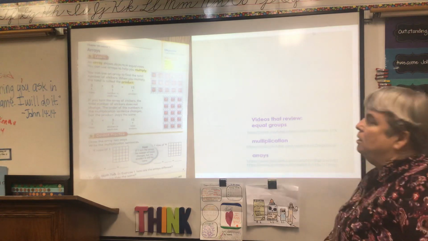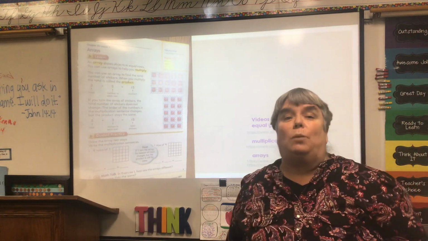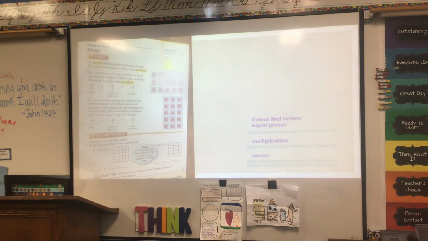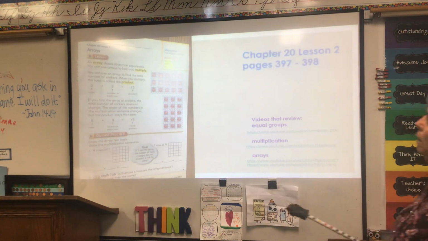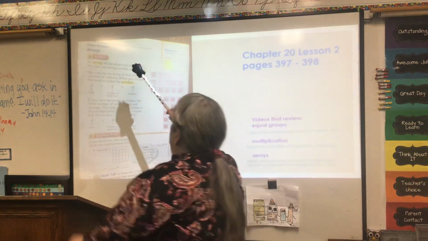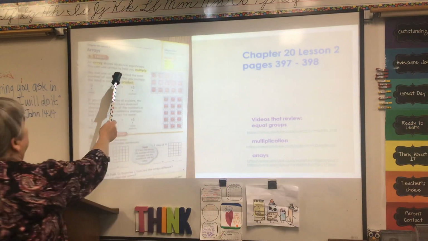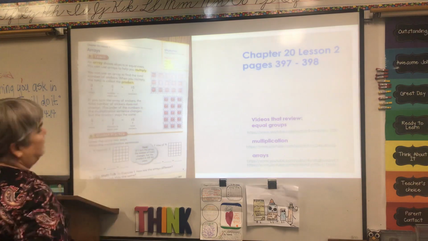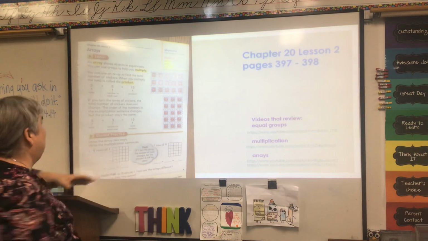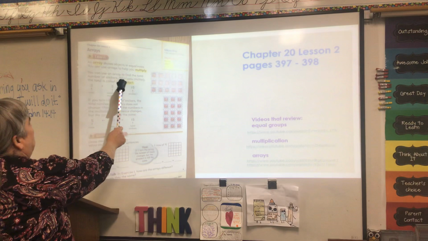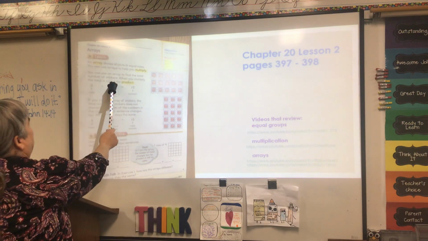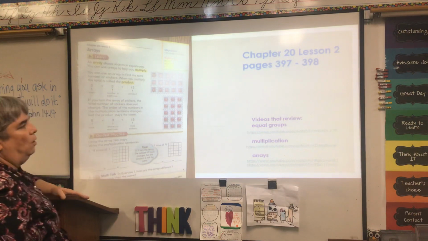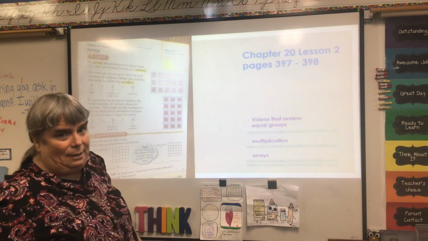So today we're going to talk about what is an array. At the top of your page it says an array shows objects in equal rows. You can use arrays to help you multiply. You can use any array to find the total number of stickers. When you multiply, the total is called the product.